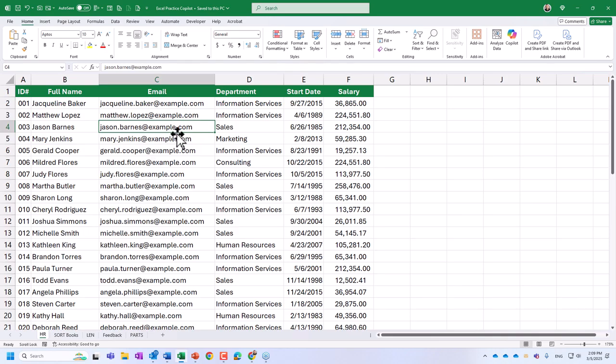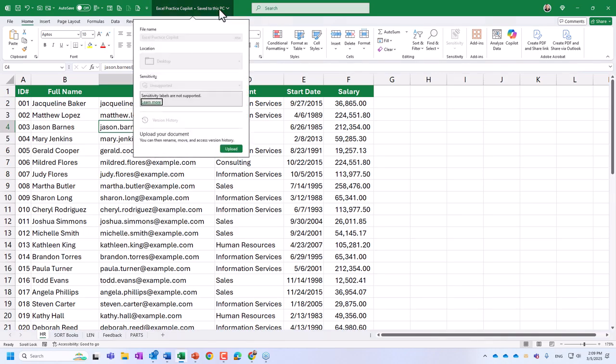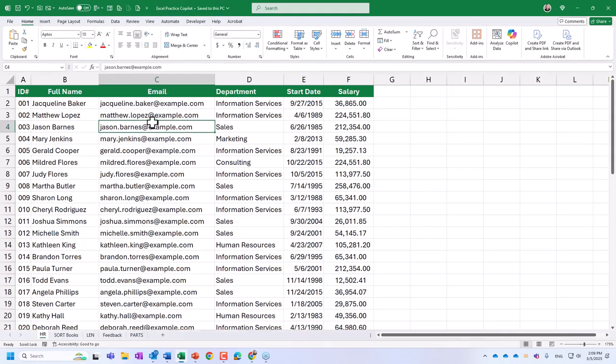But I'm going to just click inside here, and right now this file is actually just saved on my desktop. So this isn't really going to work with Copilot. So a couple things to set yourself up would be, well, first of all, on the Home tab, we see the Copilot icon right there. So it's going to use the power of AI to explore your data, but it's only going to work with files that are on your OneDrive or on SharePoint.